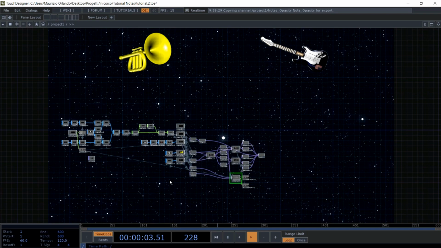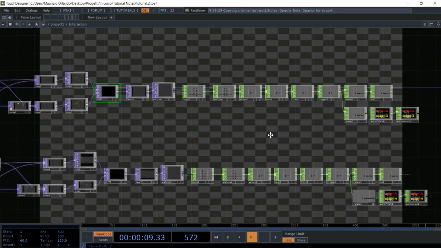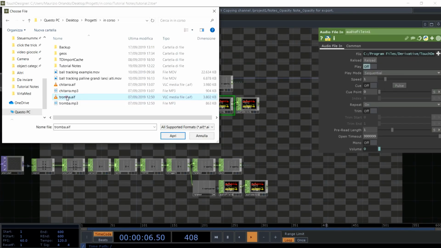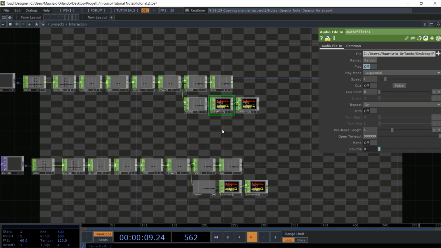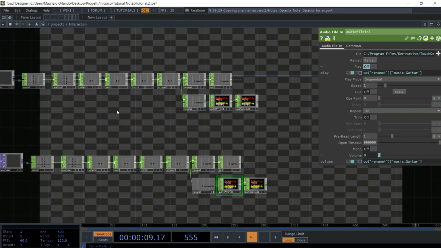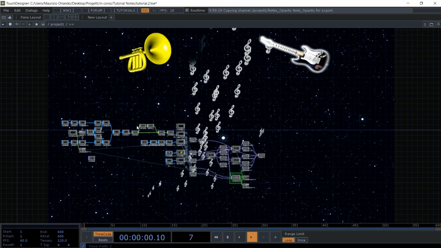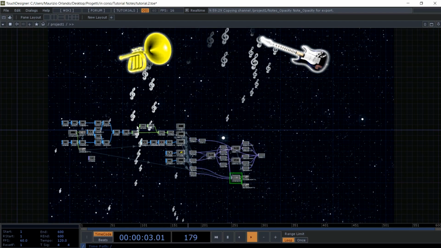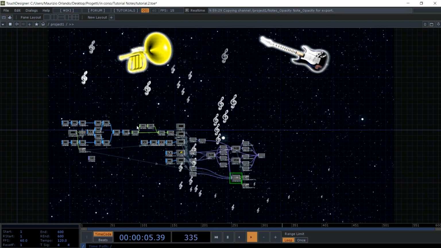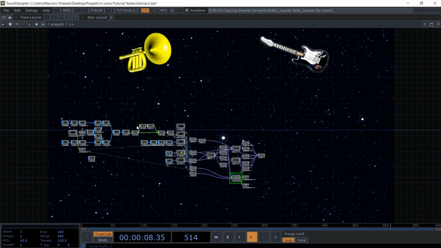Of course you can use different gels, you can use different sounds. I actually used these two sounds for my project, but yeah, you can use whatever you want.